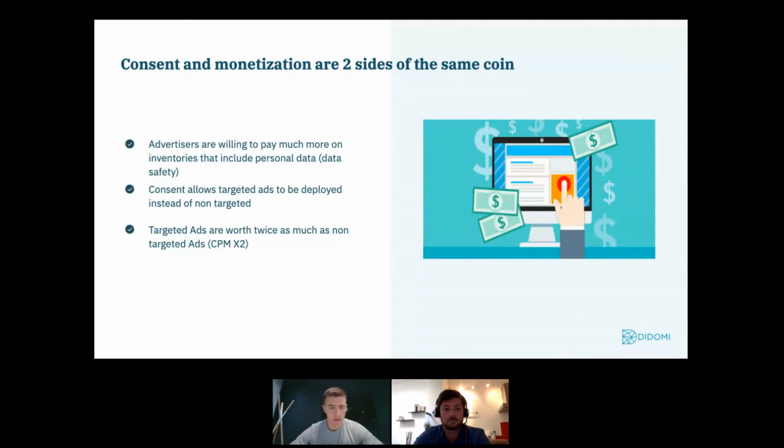Some studies show that you can make twice as much revenue with consented advertising than without, which is a very interesting figure to have in mind when you're selecting and setting up your consent management platform. It's really not just about complying with regulation, with GDPR or even CCPA in the US. It's much more about nailing down your monetization, providing the best user experience possible to ensure that your consent rates are maximized, and therefore you're going to make more revenue at the end of the month as a developer.